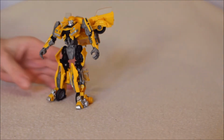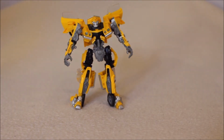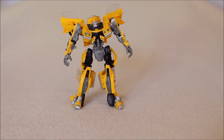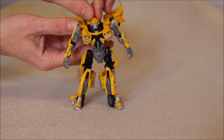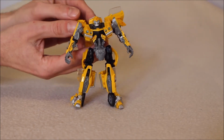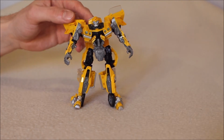So what about his paint? Well, getting this guy more in center there. There's definitely no mistaking that it is, in fact, Bumblebee. I do feel like there's probably more yellow on here than is warranted. Maybe there's some more black that's supposed to be in there, or silver. Up on his head, the entire dome is yellow, but there's some molded in detail here, kind of on either side. That should be picked out with, I'm going to say, a bit of a darker color. I guess you could do it with silver, but I feel more like a gunmetal gray would be appropriate there.